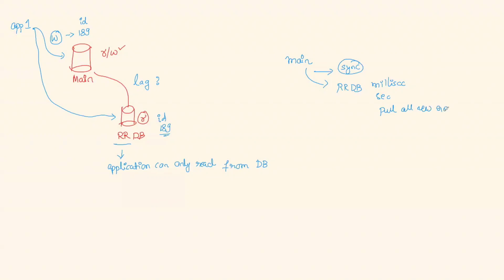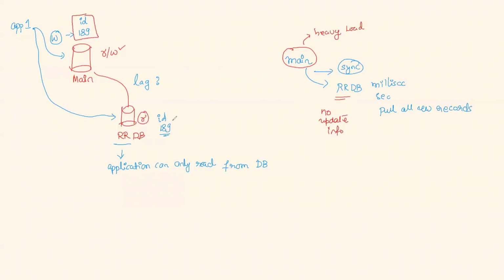So when this is happening, we are assuming this to be a synchronized process, which is correct. But in certain scenarios, this might not be true. If the main database is under heavy load, then the sync goes out of sync, and the read replica will have no updated info from the main DB. So in this scenario, even though the write is performed for ID 189, it might not exist in the read replica, and this itself is called lag.